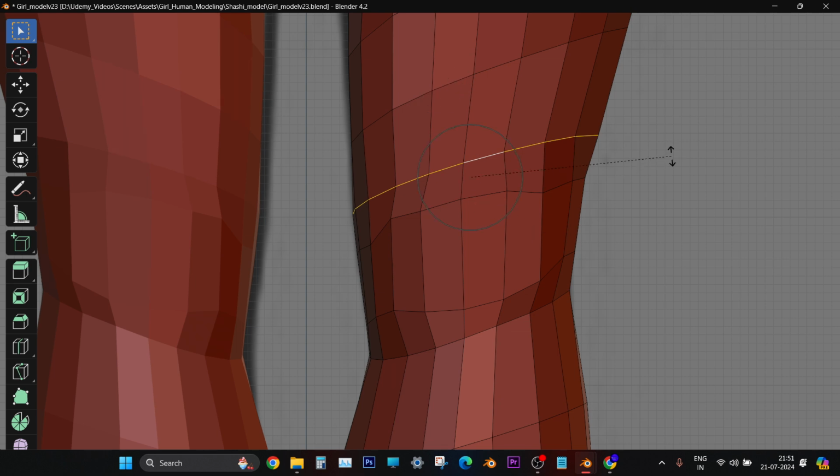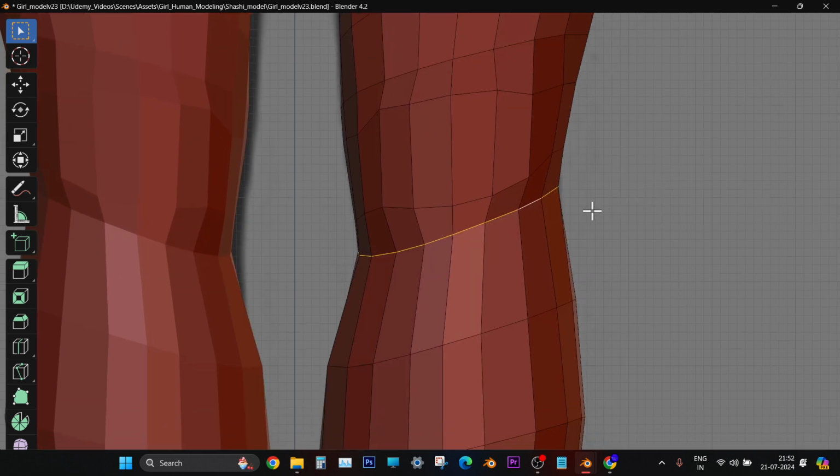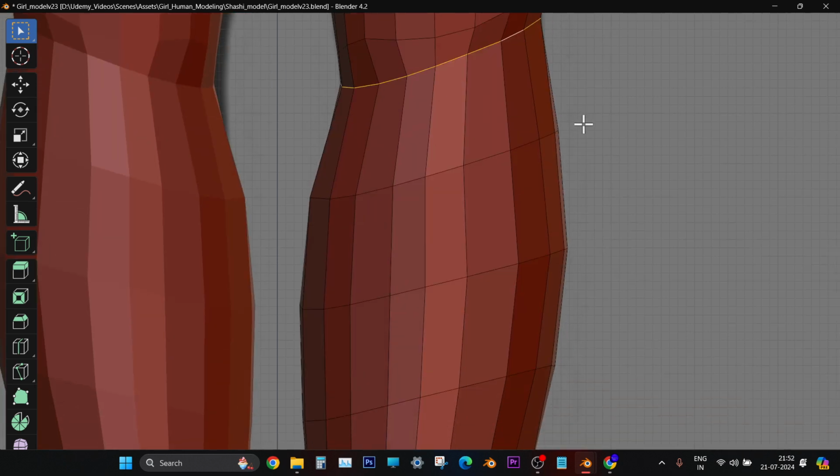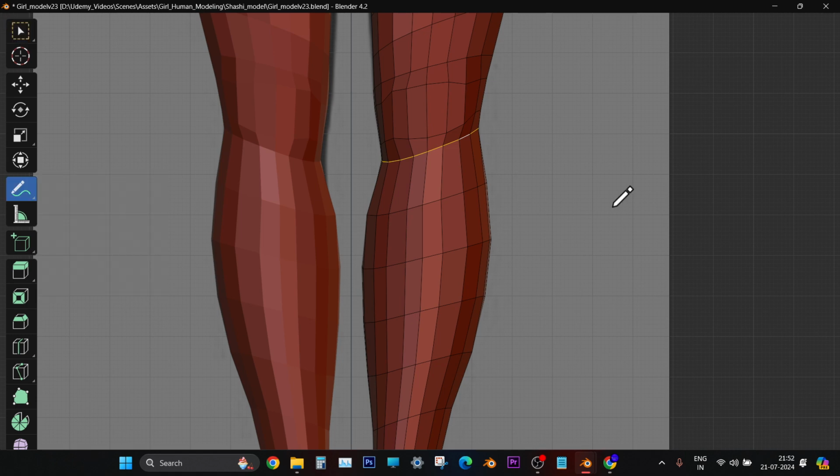So rotating and making it slightly flat. This can also become slightly like this. Here also we should do it, but we should be careful that this shape is not affected.